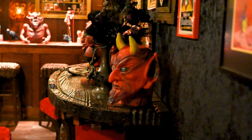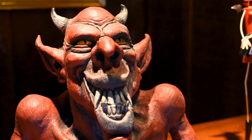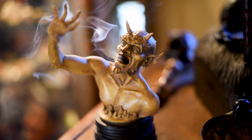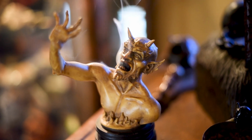When people say he or she is the devil, it's most likely an insult to the devil, and we're just dealing with common a-holes who will have to explain themselves to the devil when the time comes. If you don't want to deal with the devil, then don't do anything that will get you to hell. So my suggestion is, it's never too late to be a good person and to do things right.